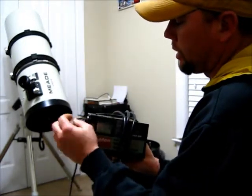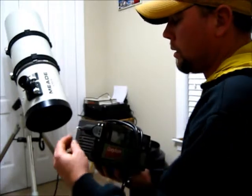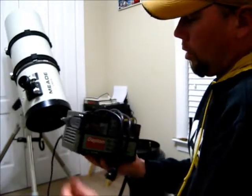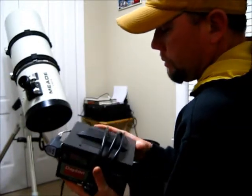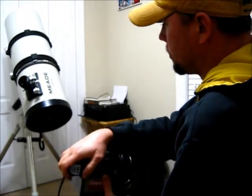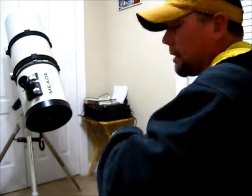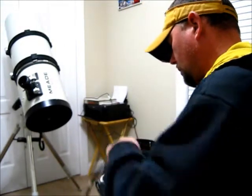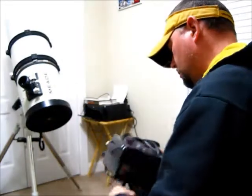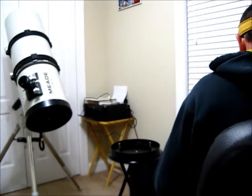But I just wanted to show you that was just kind of my answer to it, and it's a nice sealed cigarette lighter adapter. Just put a little piece of heat shrink there so where I drilled that hole, it doesn't chafe into the wire, and I don't arc this thing out. But that was just a little, probably $10 modification I did in my battery charger. So now I can run scope and dew control off of this one battery charger, shouldn't have any problems with it. Not field tested yet, but as soon as my dew controller shows up, I'm going to definitely turn everything on 110% and slew the scope and watch my amp gauge there and make sure I'm not redlining, and everything should be good.